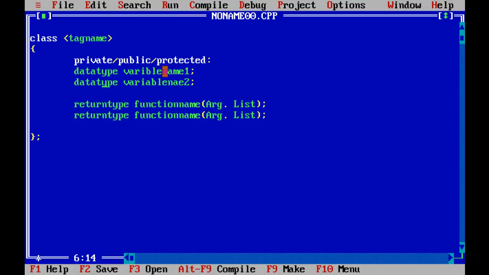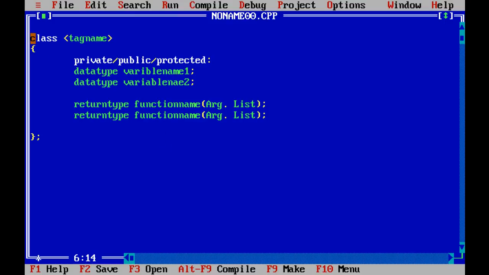In the inheritance concept, once we define the variables using the protected access specifier, we can access those members in another class, that is called the derived class. Here we should maintain minimum two classes. Clear, all of you? Then private, public and protected. This is the general syntax of the class. So here we discussed two concepts. The first one is known as data hiding, and the second one is known as the encapsulation mechanism. Clear, all of you?